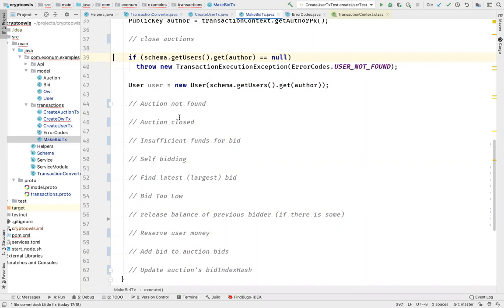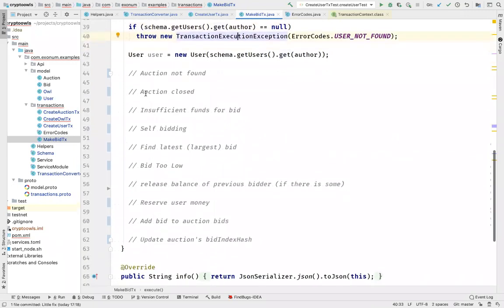It's actually a lot of boilerplate here, but of course you need it just to verify that the front end, because the front end can send invalid transactions, because the front end is unaware of the state of your database. Yeah, and you just need to check all these conditions.